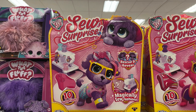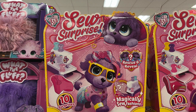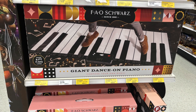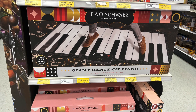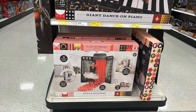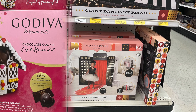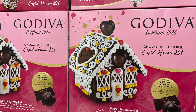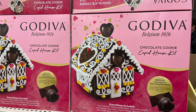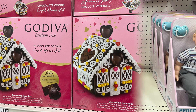Some exceptions obviously exist throughout the toy aisles — one being blind boxes, even large blind boxes like the Sosa prize line. Or if it's a large item like a playset or activity toy, such as this FAO giant piano that goes on the floor or a photo booth — items that just don't work with any kind of open box because of the size and how they have to be packaged. Same thing with activity toys or cooking toys, where it's no different than Lego — you're just building with Godiva chocolate and graham crackers versus Lego bricks.